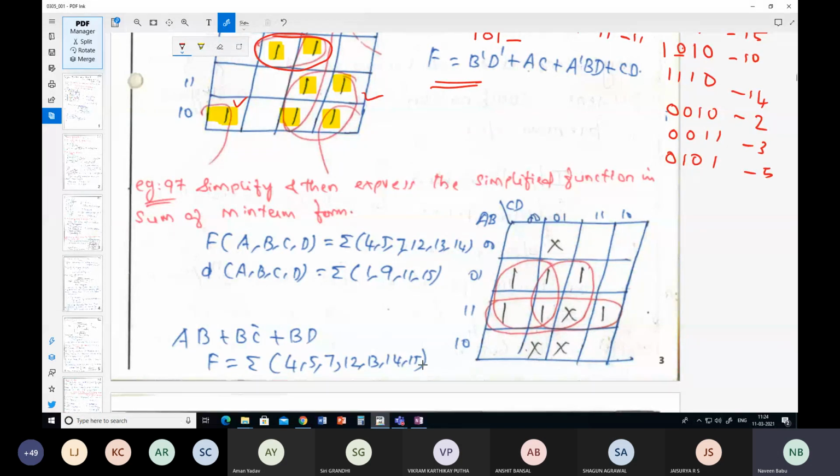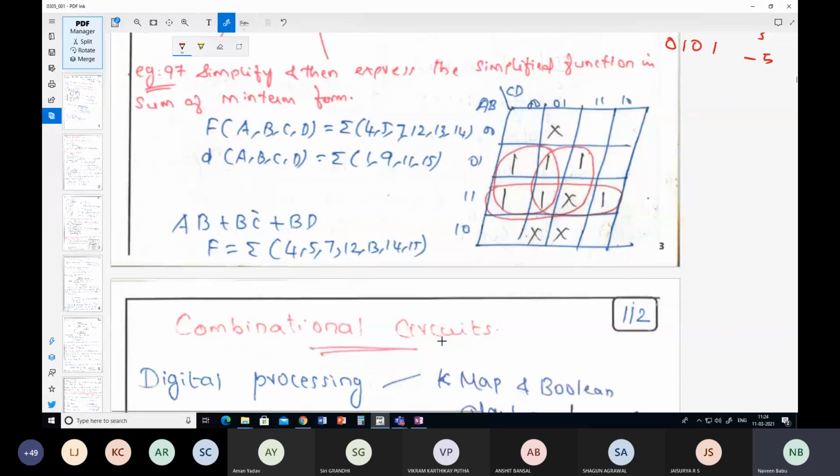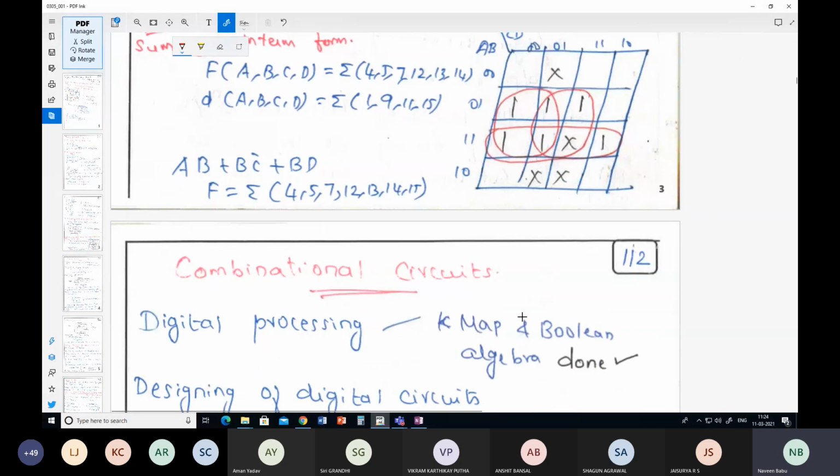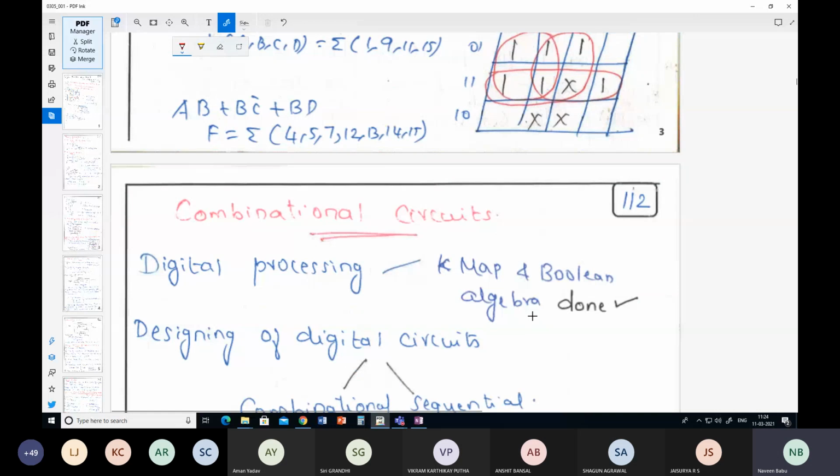So you might have got now a kind of an experience in solving these circuits. Let's move on to combinational circuits. You have done some combinational circuits already in your laboratories, but however, theoretically we will start now. So whatever things that you have done so far, your objective was always to simplify it.